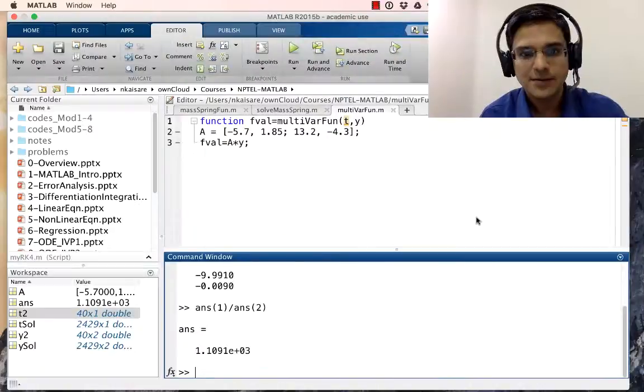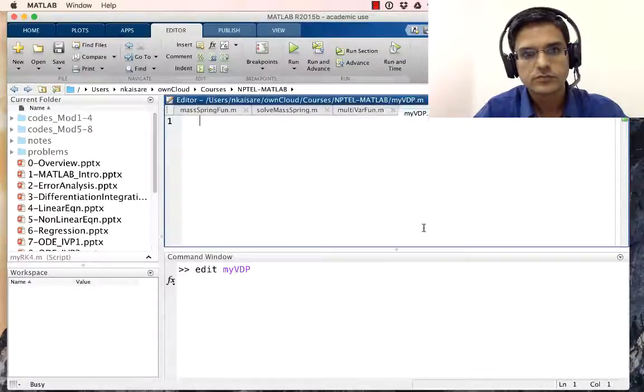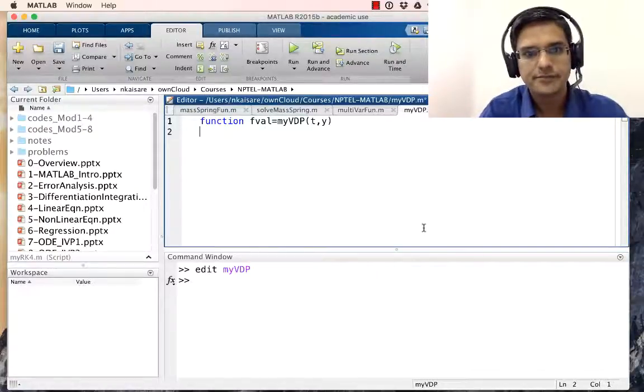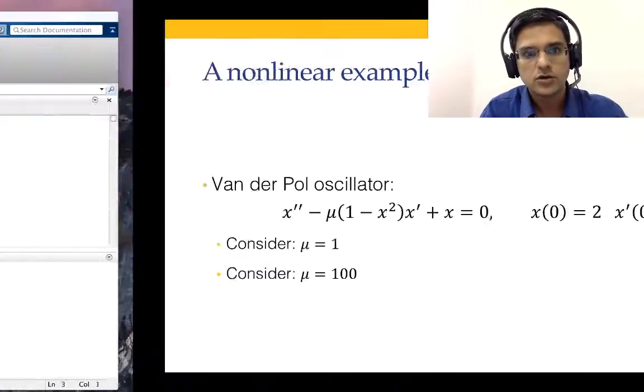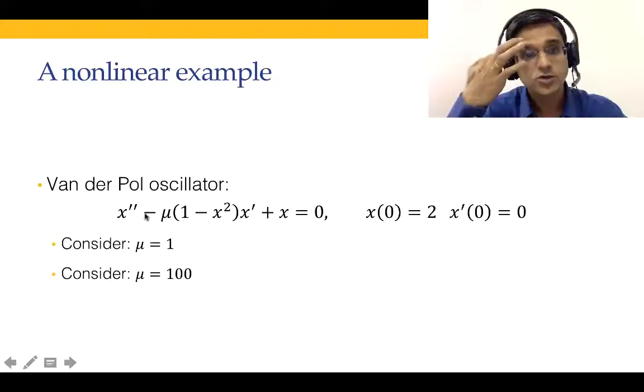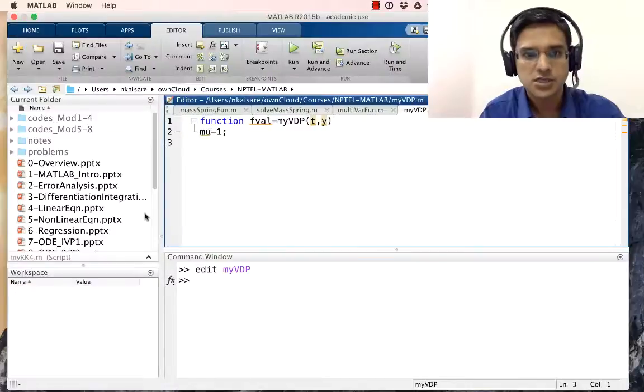So let's go to MATLAB, edit myVDP. Function fval equal to myVDP(t, y). Let's call mu equal to 1. Our first equation is going to be dx/dt equal to x dash.